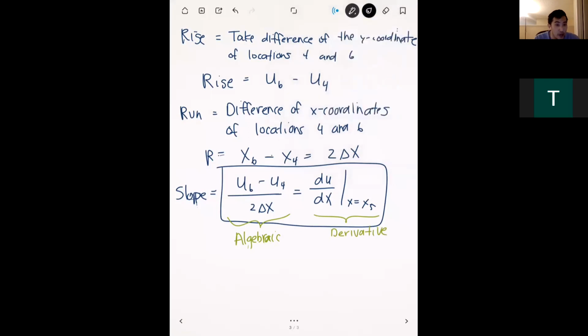So what we have here is a relationship between algebra and calculus, and this forms the basis for finite difference. In finite difference, you're going to be replacing derivatives with finite difference formulas, which is just a ratio of rise over run. This is a specific example for location 5, but we can generalize this for any other location.